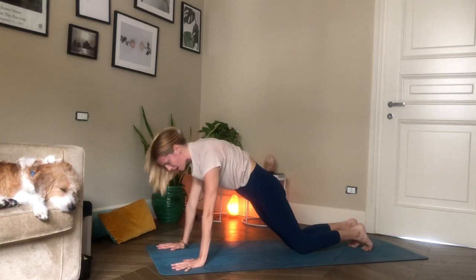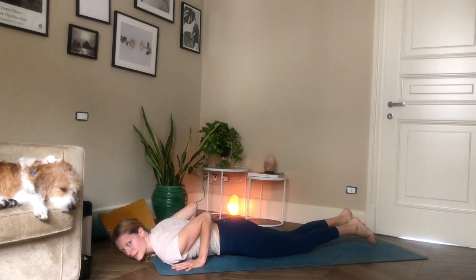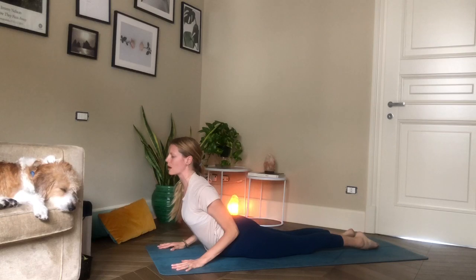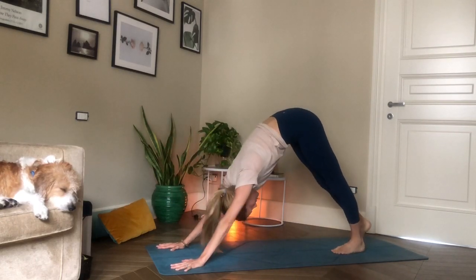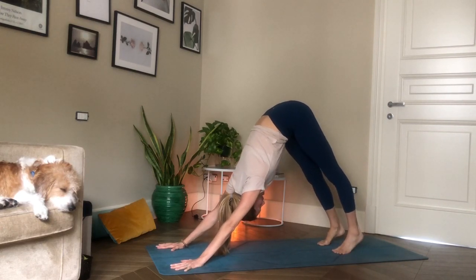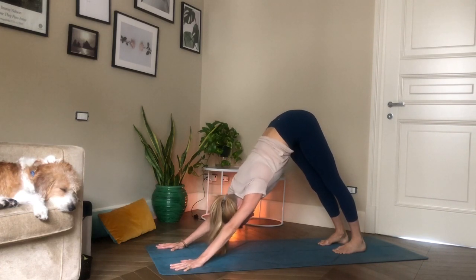For the first one, I always invite you to drop your knees down and then from there slowly lower all the way down to the floor. Inhale, rolling up into a cobra. Exhale for a downward facing dog. Inhale here. Exhale. One more. Inhale.